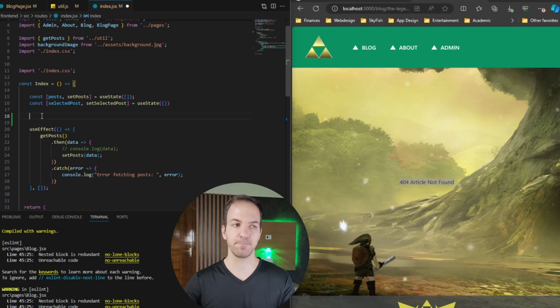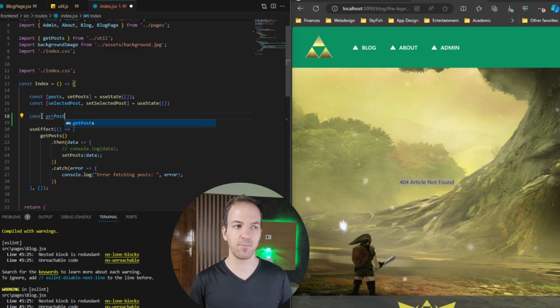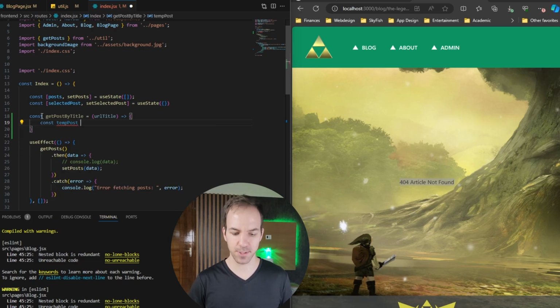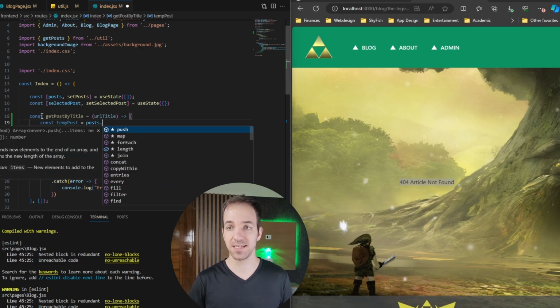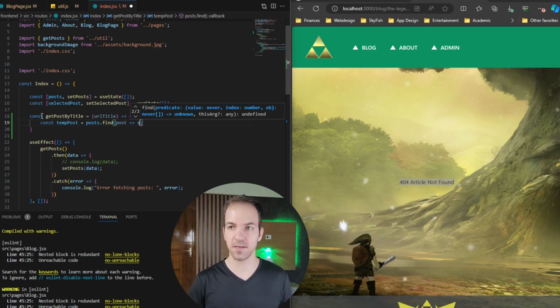So to do that, I can come in here and inside my index, I'm going to say const getPostByTitle. And this is going to be a function that takes a URL title. And then inside of here, I could say const tempPost is equal to posts.find(post, and then we're going to pass this toStringToURL from our util class, if you'll remember.